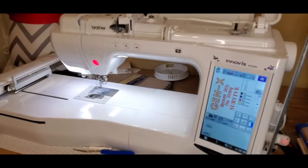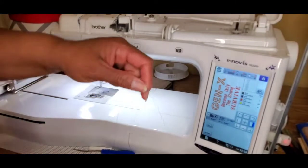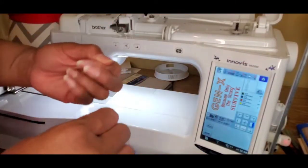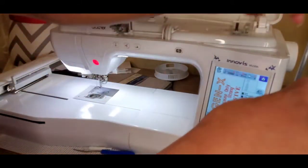And I think I'm going to start switching over all of my threads to Madeira because I get a lot of thread breaks, and I have my threads down in a plastic bin now because I was keeping them in a shoe rack or overdoor shoe holder, like one of those plastic things. But then I remember somebody telling me something about your thread getting old or dry rotten, so I don't want that to happen. So I'm going to go ahead and thread this.